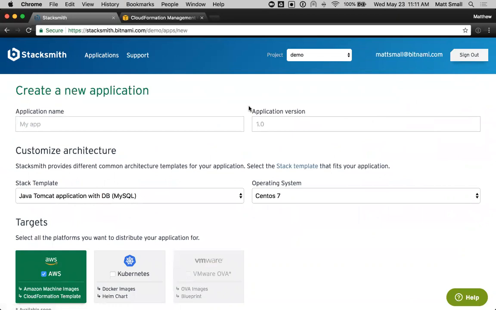I'm now using a self-service interface that's designed for an application owner. And as the application owner, I care about what my application is named and the version of my application that I'm packaging. So the first step that I will do is provide this a name. We'll call this Live Demo 23 for May 23rd. And then I'll provide it with an application version. This can be anything that I want as the application owner. This is something that I care about. Let's call it 1.1.